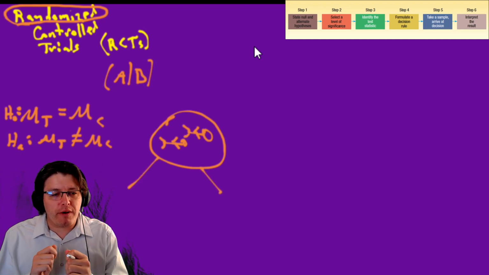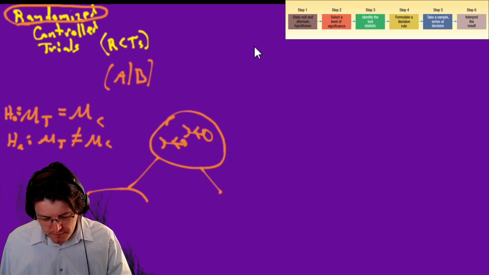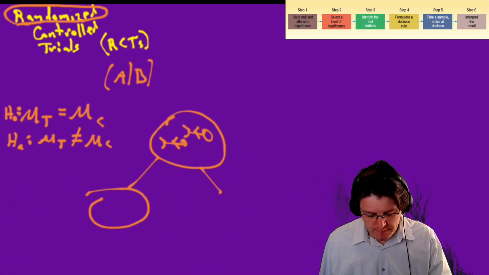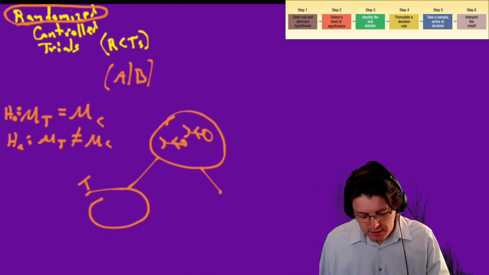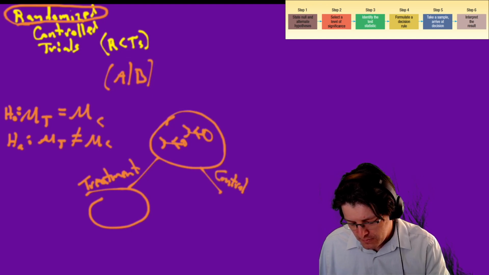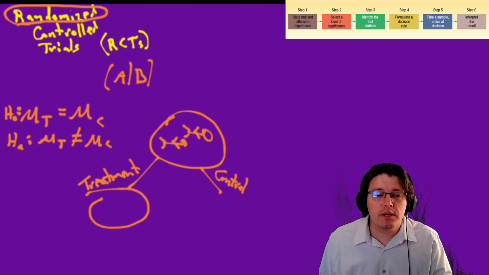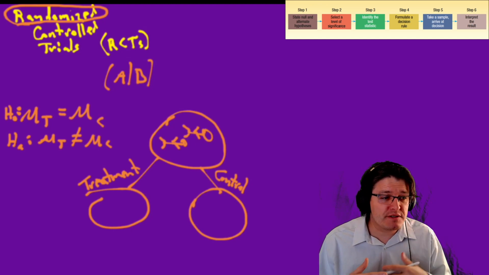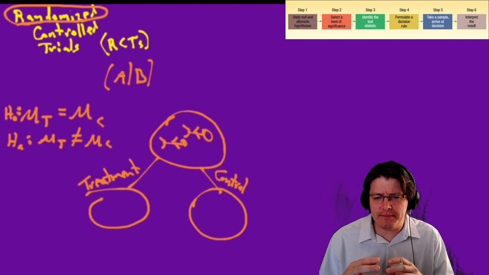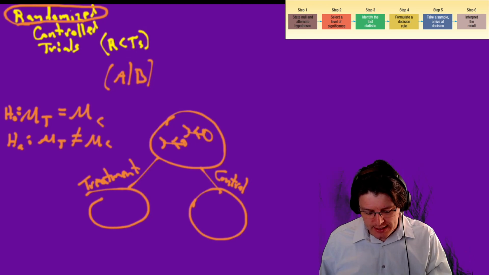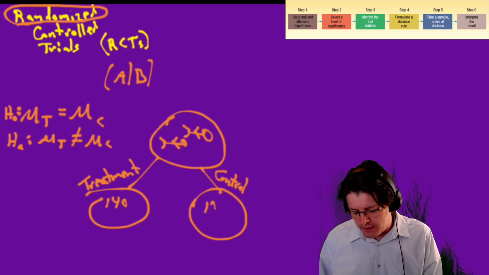What's important is that we're going to randomize who gets what. Some of the people are going to be plopped into, again to use the terminology from medicine, the treatment group, and some of the people are going to go in the control. This is the randomized controlled trial. We might split it in half. Sometimes we don't; sometimes there are reasons to have a few more people in one group or the other. But basically we can think of it as randomly separating them, and maybe we put 140 in the treatment and 120 in the control.